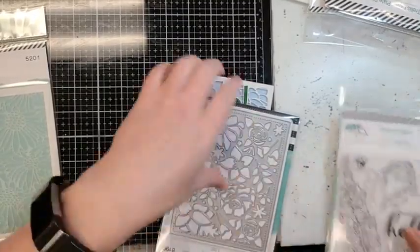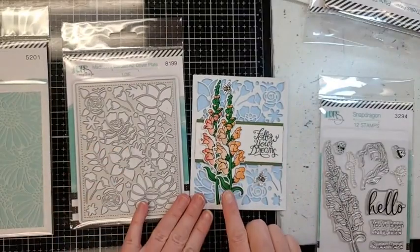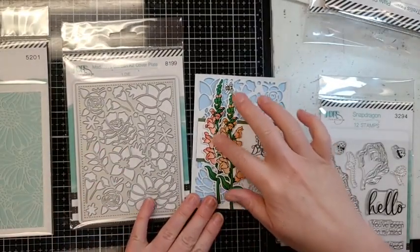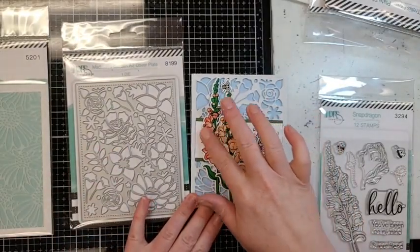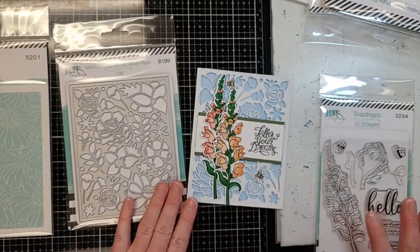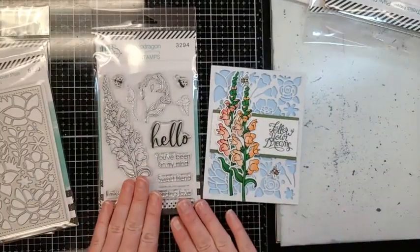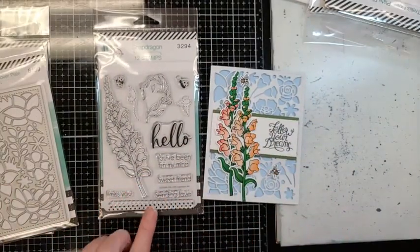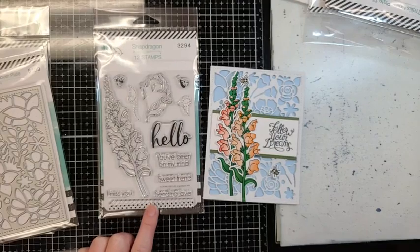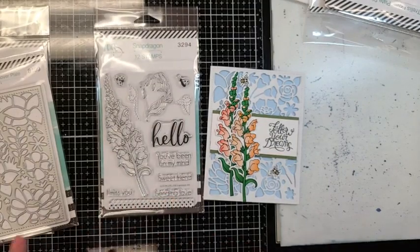My goodness. Okay, so this one here is the Snapdragon. I don't know why all of our cards are really dirty, but they do seem to be a little bit dirty. I saw that on the other one too, but that's okay. Neither here nor there. So the Snapdragon, this is one of the ones that I have on reorder. And the bundle for this one is going to be $33 for the stamp and the die. I literally have one stamp in stock.